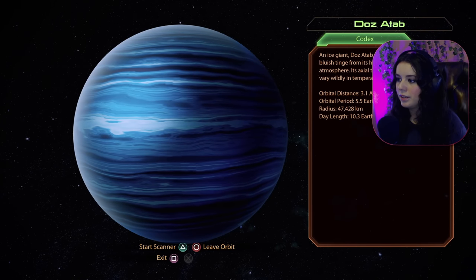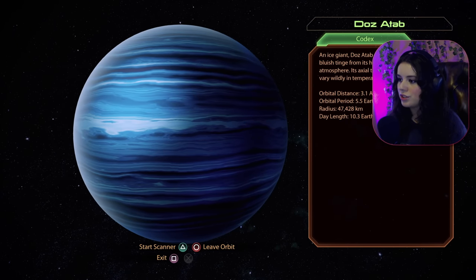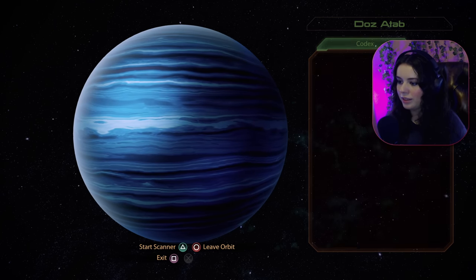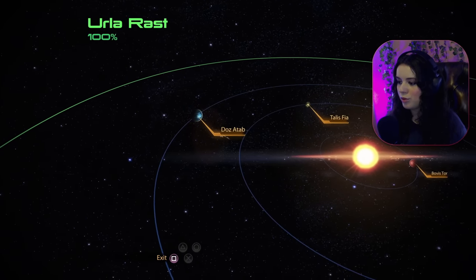Doze Atab, Sky Warden, has a bluish tinge from its hydrogen methane atmosphere. Its axial tilt causes seasons to vary widely in temperature, and it's also a pretty blue.